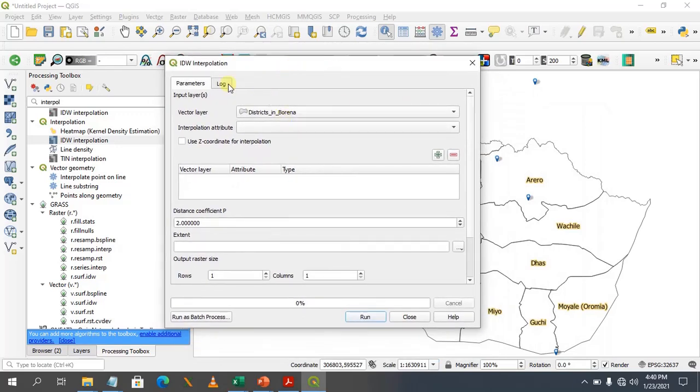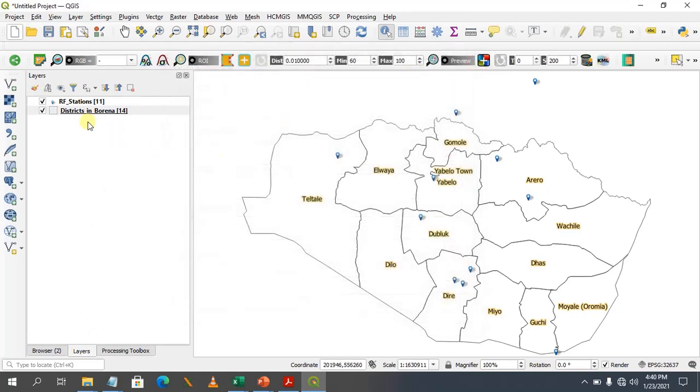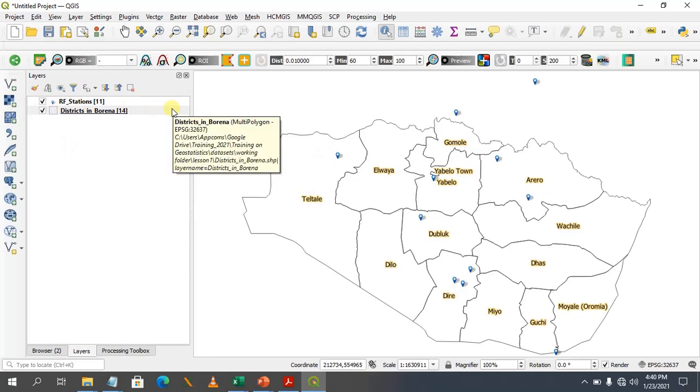And for my vector layer, one thing that you need to understand, before you run the IDW algorithm, you need to make sure that the datasets that you are working with are in the same UTM, projected coordinate system.